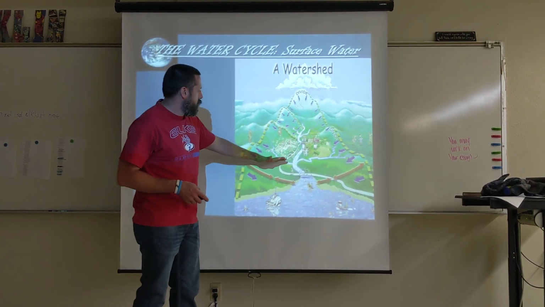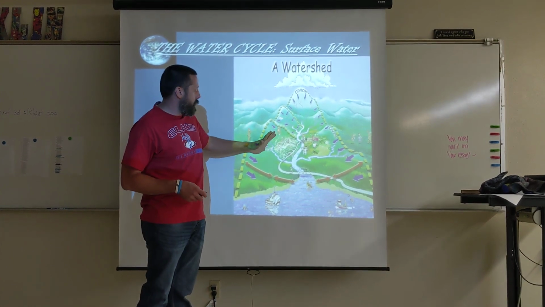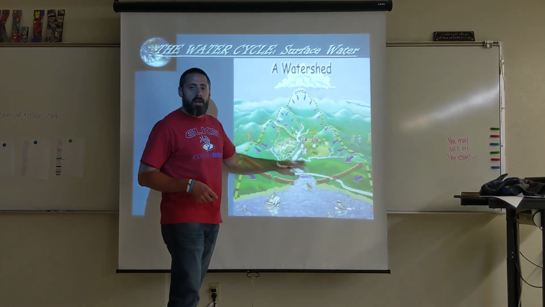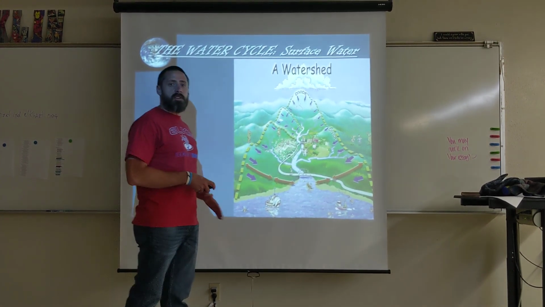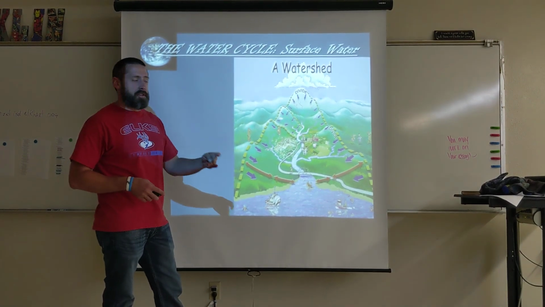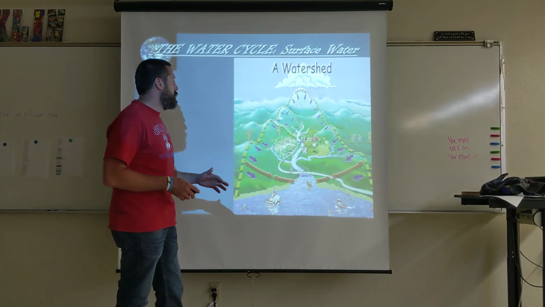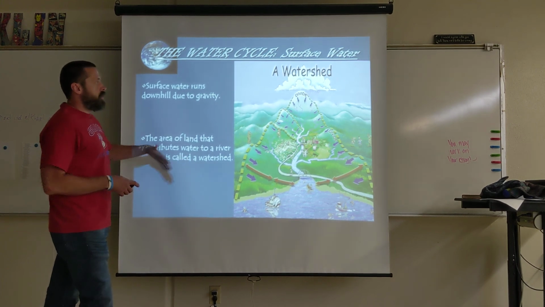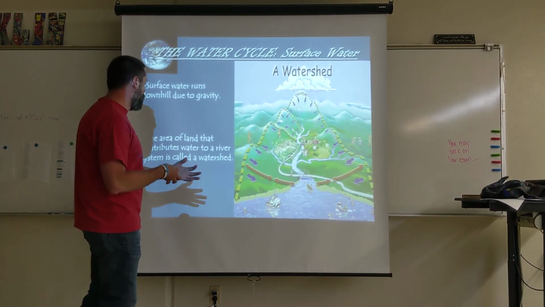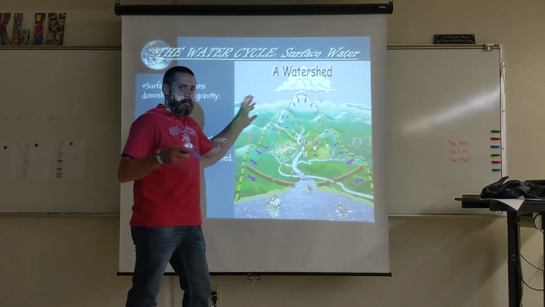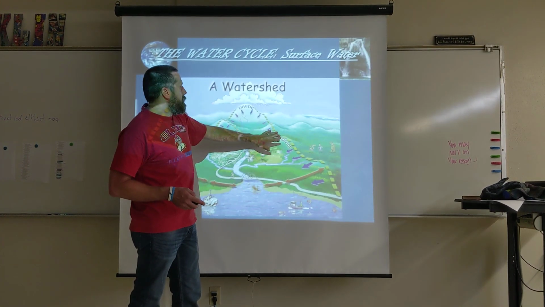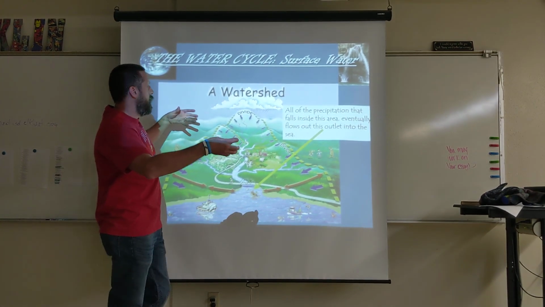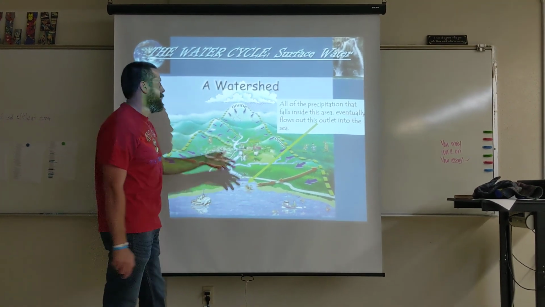You could also have where if you built a dam here to build water back up, you may neglect, or not neglect, but you may keep the water from being able to go down to others where animals needed it to survive, to drink, or whatever, so they may have to migrate to other areas. Now, like I said, it'll go through, and this is all called a watershed. So everything that contributes to the water, to the river system is called a watershed. And there's multiple different watersheds. So you may have that one, you may have all the different ones, but after the whole thing's done, it will flow out into the ocean, like I said.